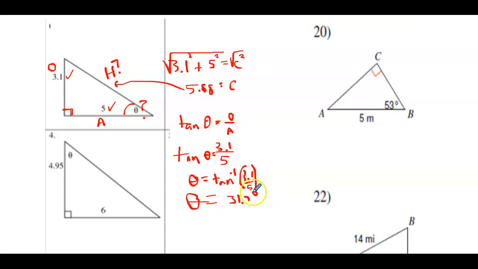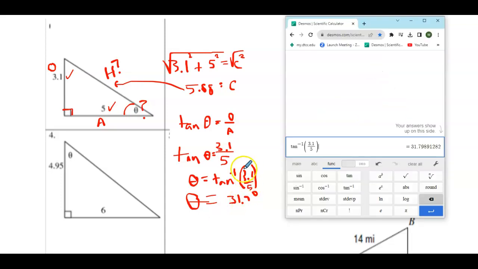Depending on your calculator and how you're using it and what type of calculator it is, it can require you to put the numbers in first and then hit the arctan. If you can't find the tan or the arctan or the inverse tan, you'll usually find a second or shift key on your calculator and then hit the tan button. Again, if you're having any questions, if you don't get 31.8, try it a different way.